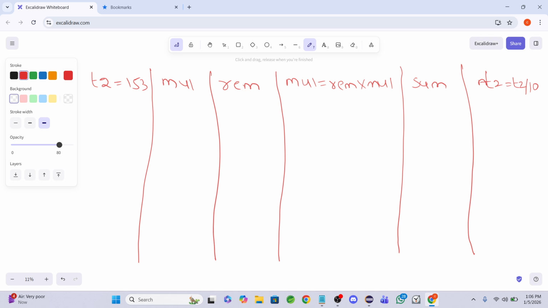Okay, let's write the code for that. Initially t2 is 153, and it was compared with the while condition, while t2 must be greater than 0. Yes, it is, and it's 153 in the initial case. Multiplication we took 1, and 153 modulo 10 will give us 3 as a remainder.